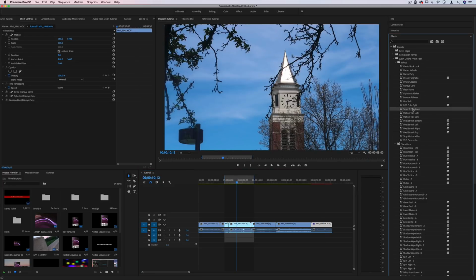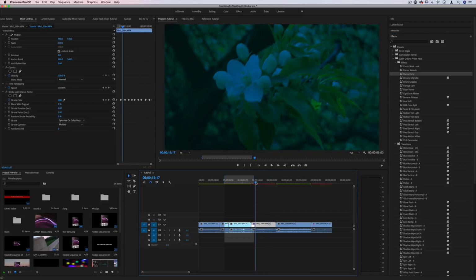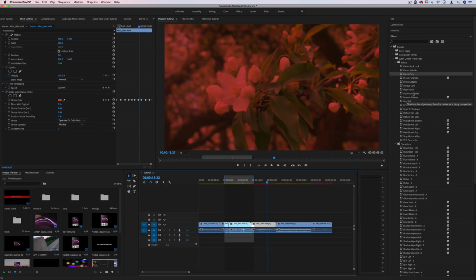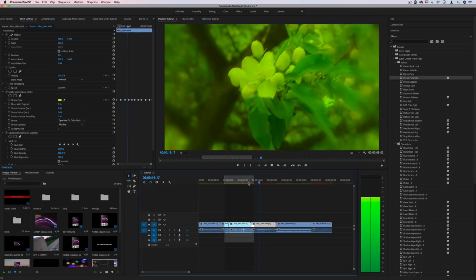So that Super 8 camera is really cool. The fisheye camera is really cool. You also have echo effects or even fun random color effects. Like this one is called Dance Party. This just makes the colors bounce from one to the other. You can combine that with other things. This one's called Dreamy Vignette. If I drag that on, it kind of blurs the corners, makes it look a little bit more dreamy.